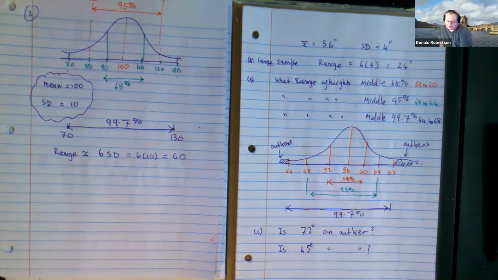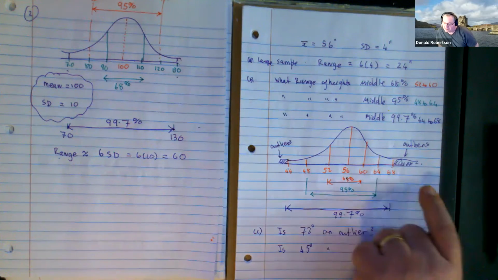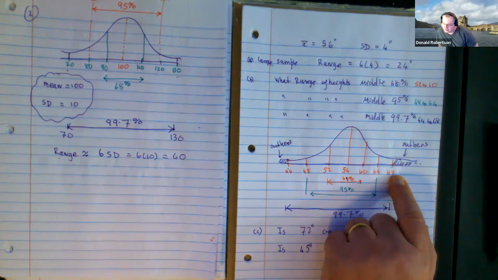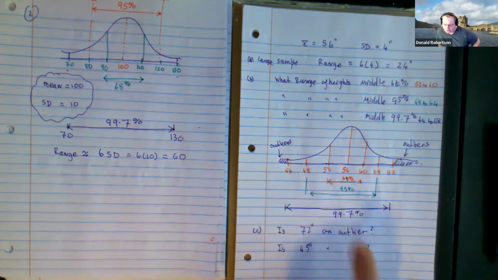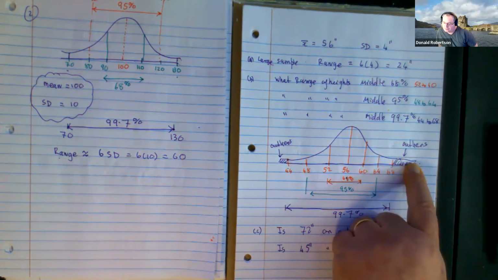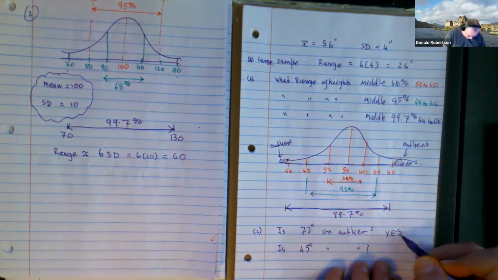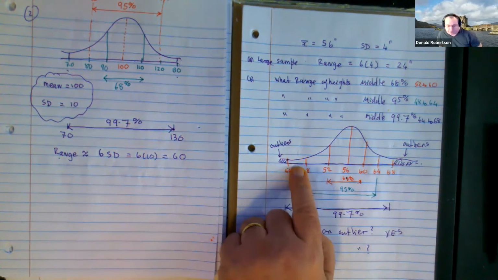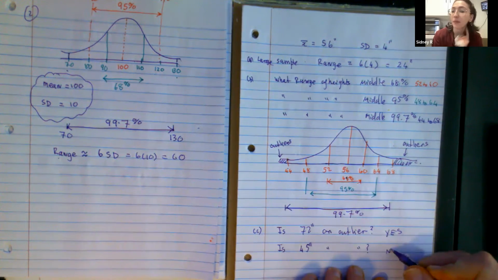So that test that we did yesterday, can't we just use this picture to do the same test, right? Because isn't that 68 the mean plus 3 standard deviations? And isn't that the mean take away 3 standard deviations? So let's answer the question. Is 72 an outlier? Is 72 in this shaded area? Yeah. So your answer would be yes. Is 45, somebody who's 45 inches tall, an outlier? No.